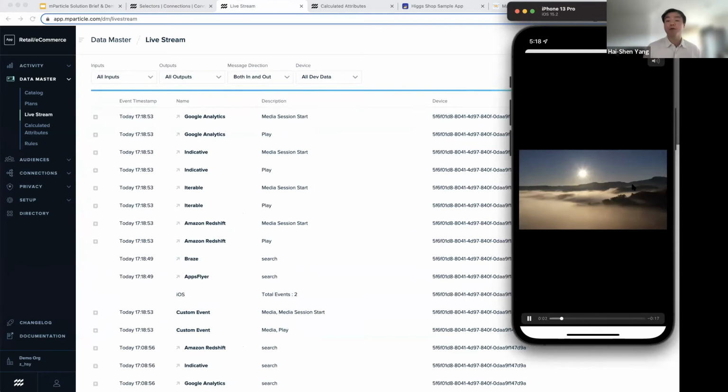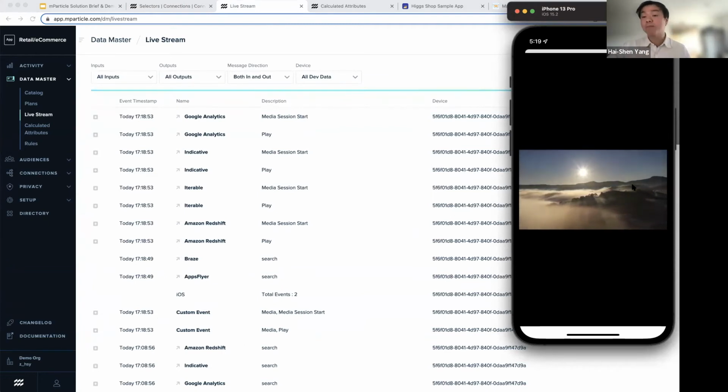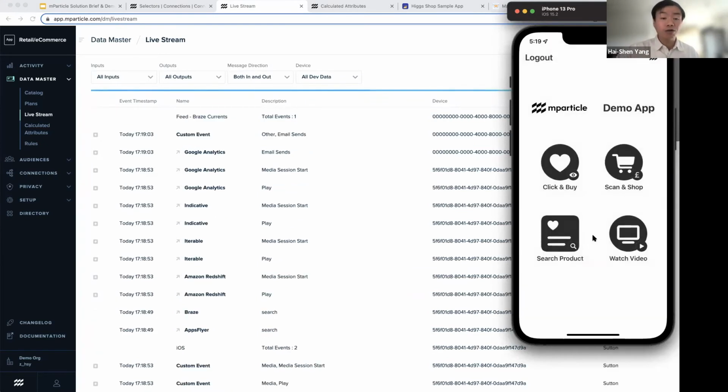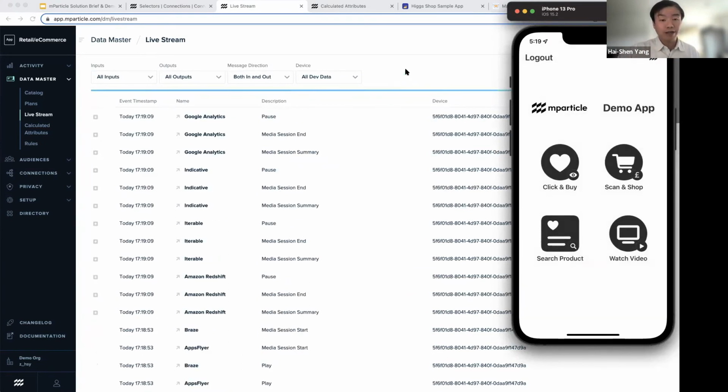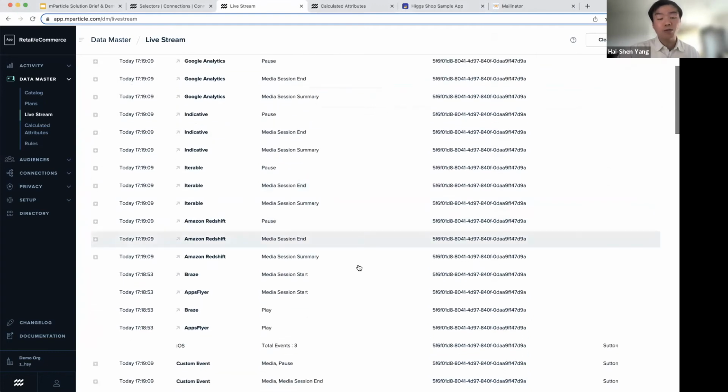We also support media events, for streaming services, or if you have video for your business to do promotions. We can capture that behavior in a lot of detail. And you can see with all the incoming events, once I set up the destination, when we receive the events they are also forwarded downstream in real time. So all the activation will be done in a timely manner.